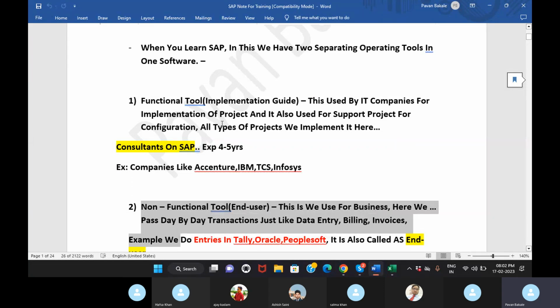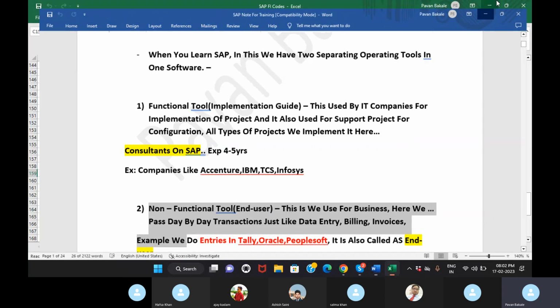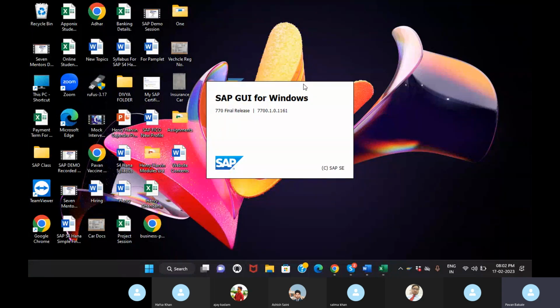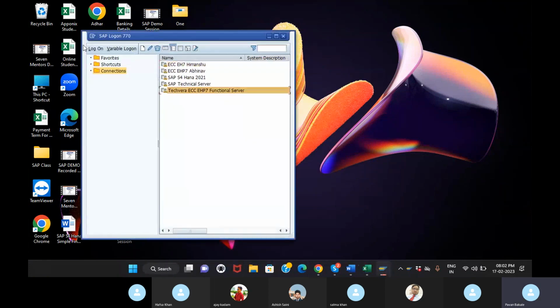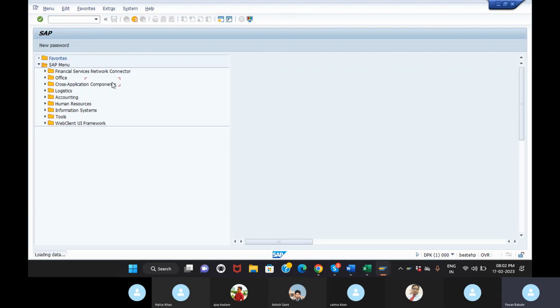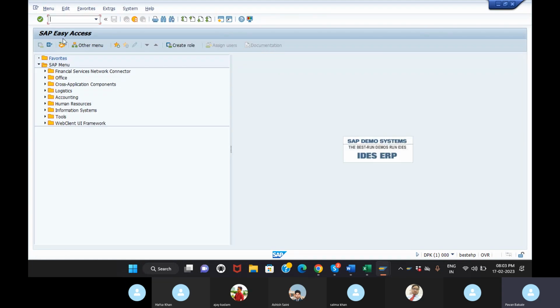I already showed you this by logging into SAP. The SAP login is an application here. Once I log on to the application, I get a screen like this. Then I need to log on to this. Once I do, the system will ask me for client, user ID and password. I am giving my user ID, my client and my password. You can give your user ID and password, whatever Manica has given to you. Enter. Once you enter, you get one screen, the SAP Easy Access SAP menu. This screen that you see is called the end user screen.